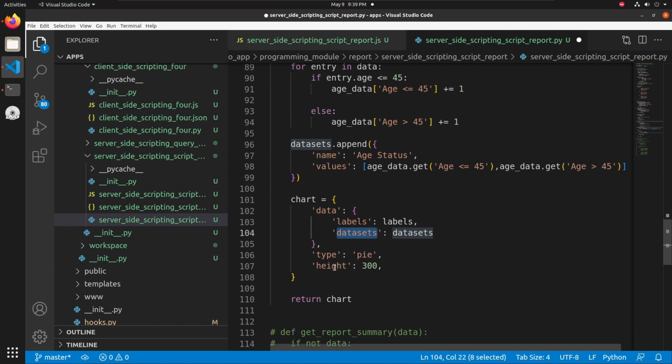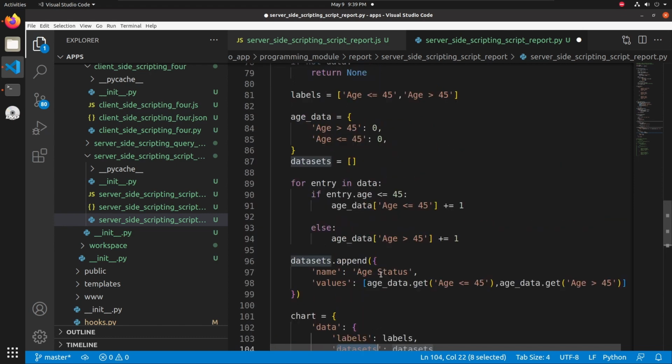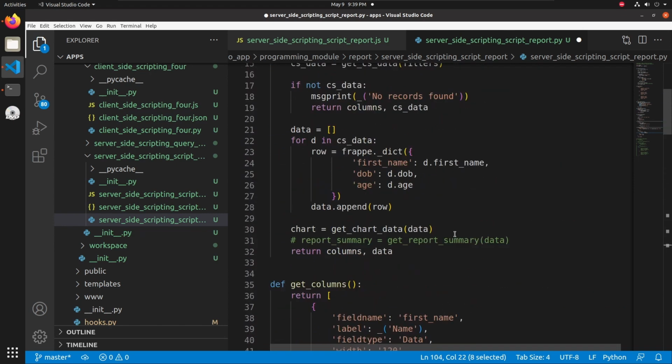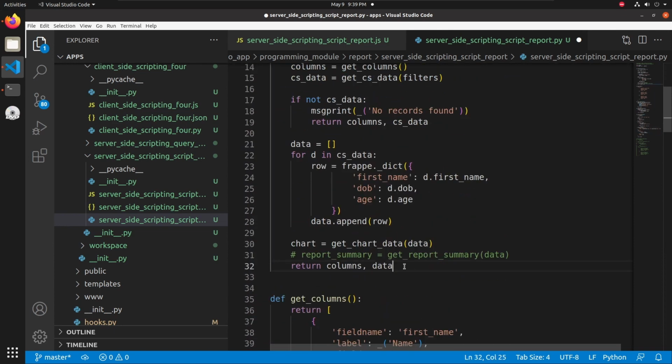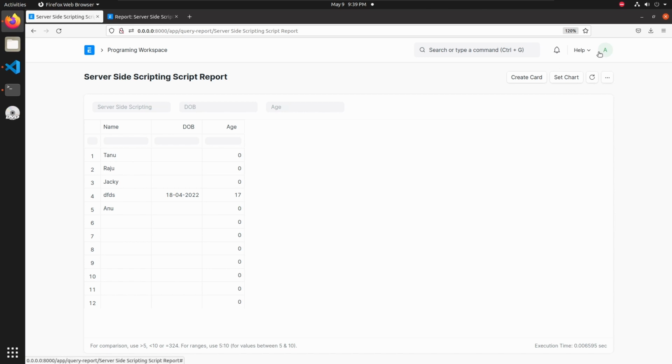Then let's define the pie chart height as 300. Then we can return this data. This will return the data here, and let's add a new chart parameter here. Let's save this. Then go to the report and reload this page.